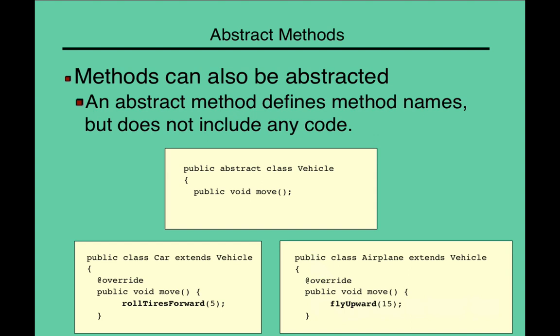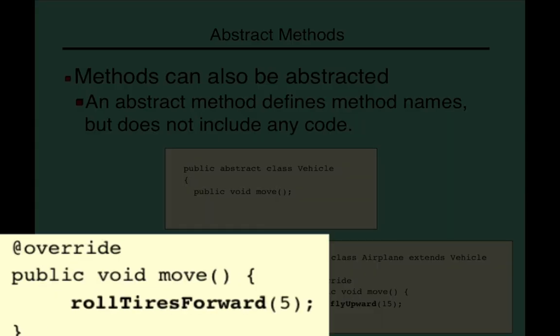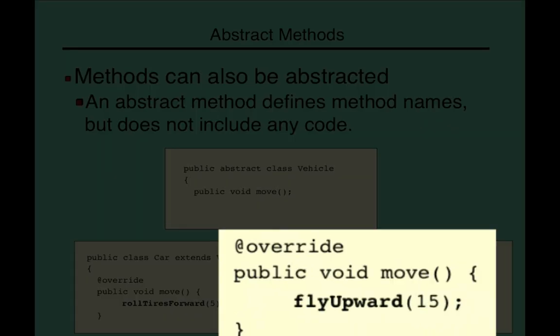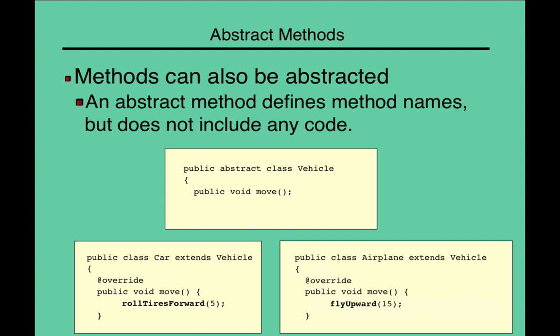Here's some methods now. So, if we were to think of the class vehicle, and it had a method called move, you could see that they would be implemented in drastically different ways if we had a car versus an airplane. So, if I were to create a class called car, and I had to implement the method called move, I would make the tires roll. If I had an airplane, and I needed to make him move, I would use the verb for fly, or fly upwards. And so, drastically different implementations, but they both fall under the category of move. So, methods, when they're abstracted, become drastically different in their subclasses.